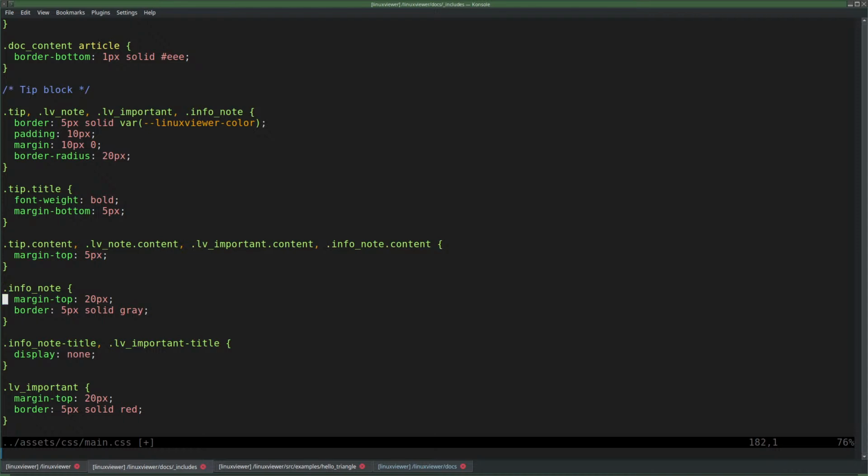I have a margin top for info node and for LV important. But not for tip and for... That's... what? I think I made a mess of it.